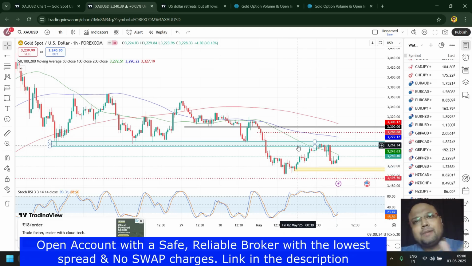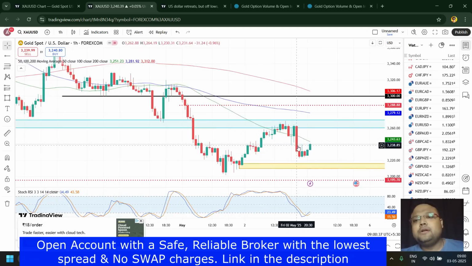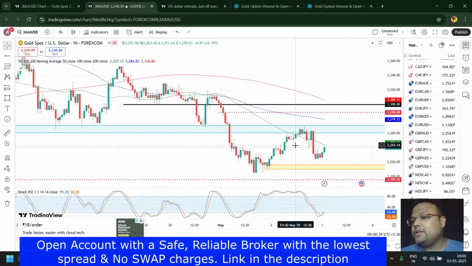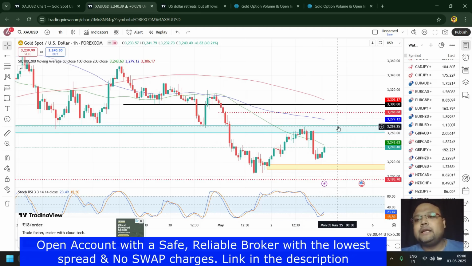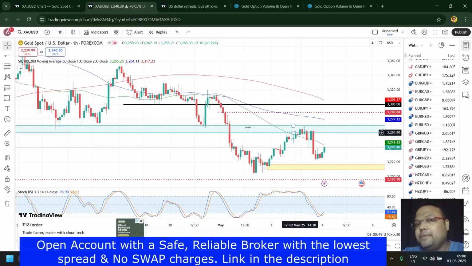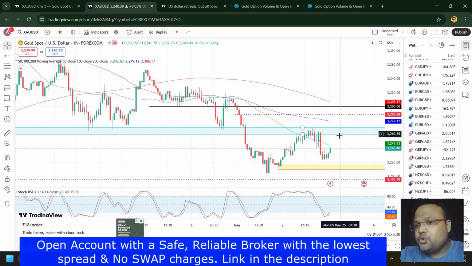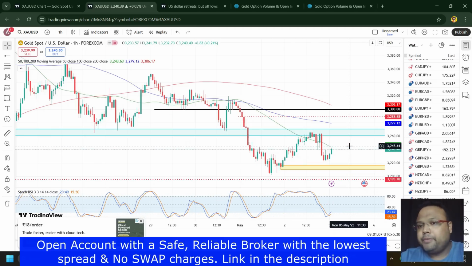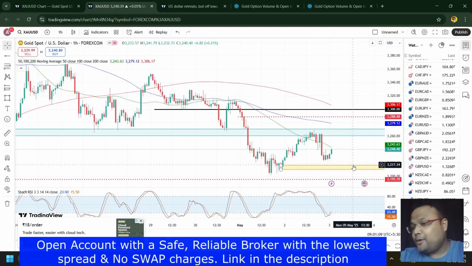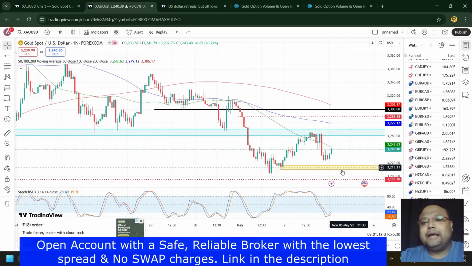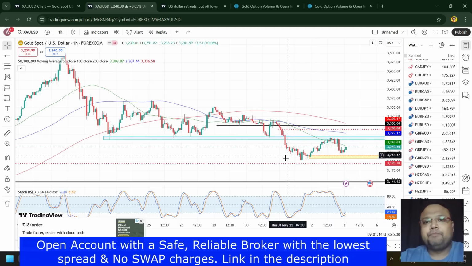So the direction of the market is not clear for day traders as of now. As a result, we are looking for trading opportunities on both the sides of the market. Okay, if market goes up, we can look for a sell around this area and as well as around the 3288 because of FIBO 50% retracement level. And 3300 is a round number psychological resistance, and this is the range of the market right now. And if market shows downside after the market opening, we can look for support around the yellow box here, 3210, 3216 and 3200 area as well.